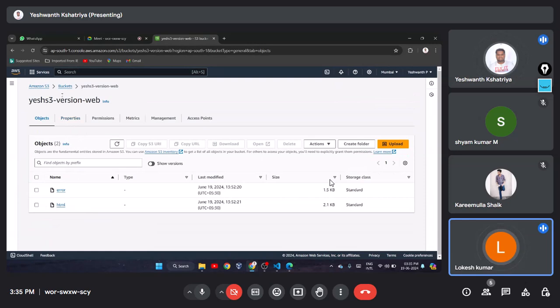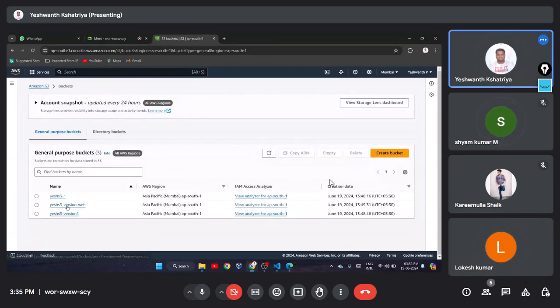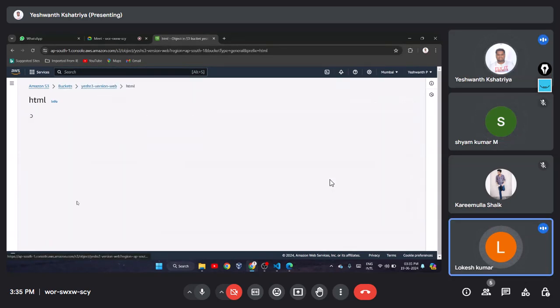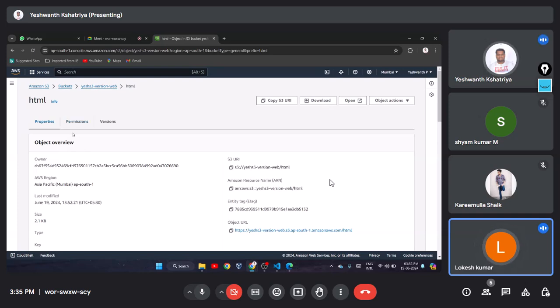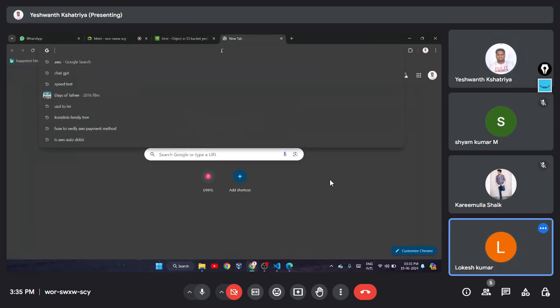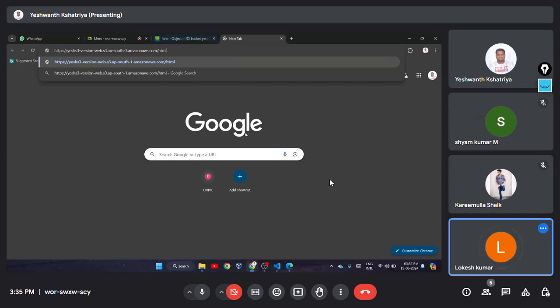Go to this HTML object. You have to click on the object. Here, permissions. Come down. Take that and paste it. Enter.